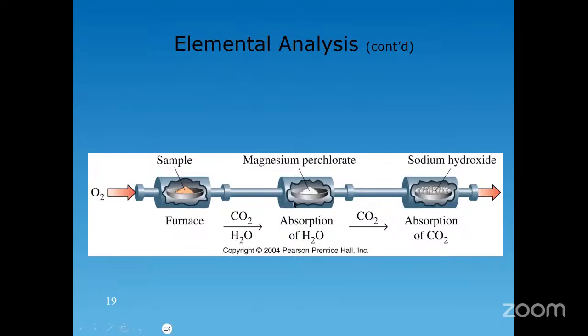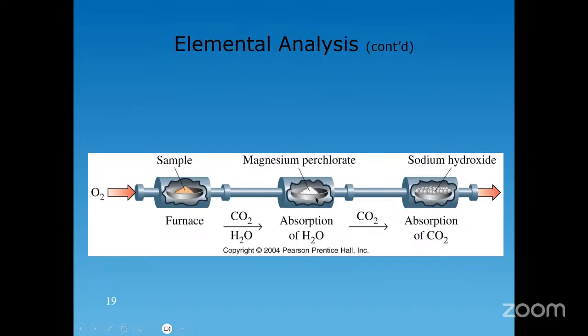So here we have 3 chambers, right? The first chamber will contain your sample. So in practice, what you do is you weigh your organic compound, you place it in this chamber, which is a furnace, right? You make sure that you have excess oxygen rushing in. And what this does is that it burns the compound, and as I said before, the products of the combustion of the organic compounds will be carbon dioxide and water. And those gases are led from here through this pipe into this chamber.